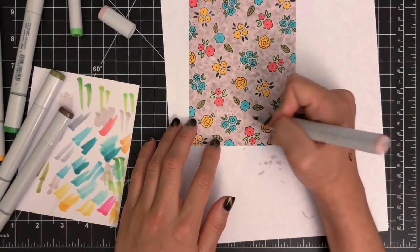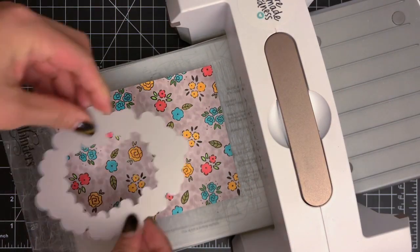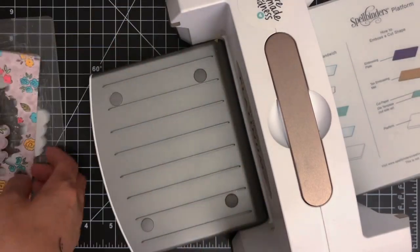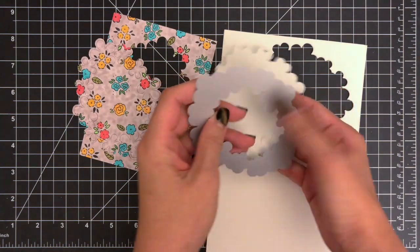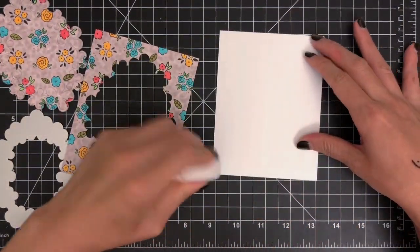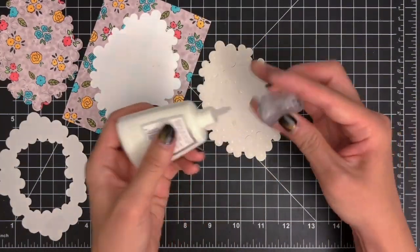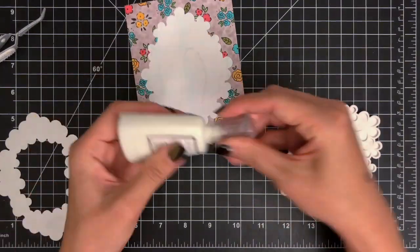Now it's time to do some die cutting. I'm going to die cut the floral frame twice using the floral frame with a swan die set. I'm placing my floral frame die and my colored background panel within cutting plates, then running them through my Spellbinder's platinum die cutting machine. I'm also going to die cut one more floral frame out of white foam. If you don't have white foam, you can die cut several frames out of white cardstock and stack them together to make it thick. Next, I'm mounting the negative part of my colored panel on the A2 size white top folding card base using glue tape. After attaching two die cut frames using liquid glue, I'm going to inlay my die cut frame on the opening of my panel to add dimension.